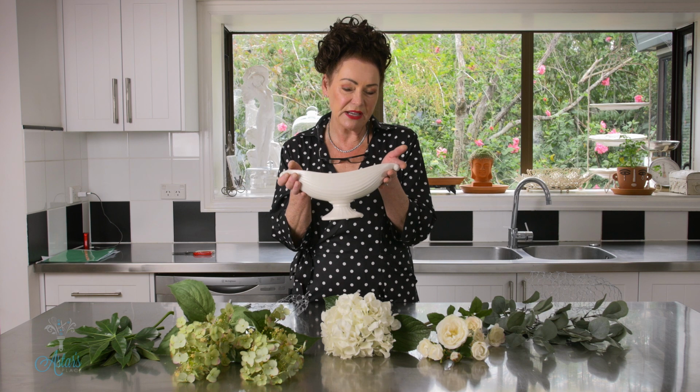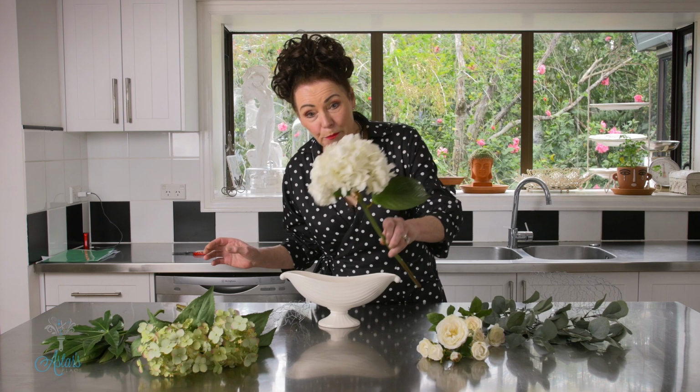Now, she used interesting containers like this. I love this boat-shaped container, but it is quite difficult to put things in. You could put a few dahlias into there, small, or some rhododendrons or camellias, but let's just look at how we could use something like the butterfly hydrangeas, one big hydrangea, a couple of little roses, a little bit of eucalyptus, we might use that, I don't know if we will or not, and let's just, either fresh or artificial, combine the fresh with the artificial to just give it a little bit of a boost.